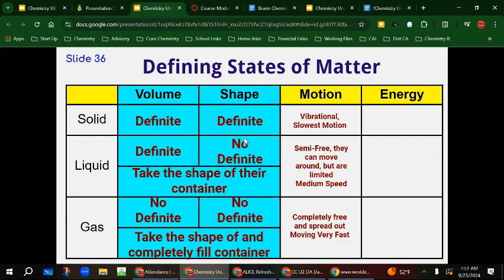Now, in terms of energy, solids normally have the lowest energy. Why? Because they're moving the slowest. Liquids normally have a medium energy. Why? Because they're somewhere in between. And gases are the most high energy state. Now, just to cover it, plasma is even a higher energy state than gases. Gases, the particles move incredibly fast. In plasma, there is so much energy that the particles, which are atoms, literally get electrons ripped away from them. And it separates into what we call ions, positive ions and negative ions. That's what a plasma is, a real high energy state of matter.